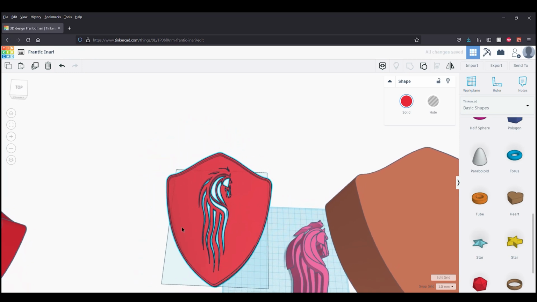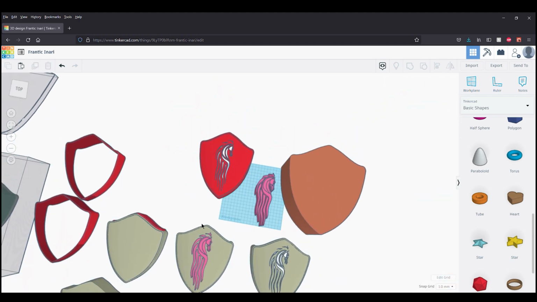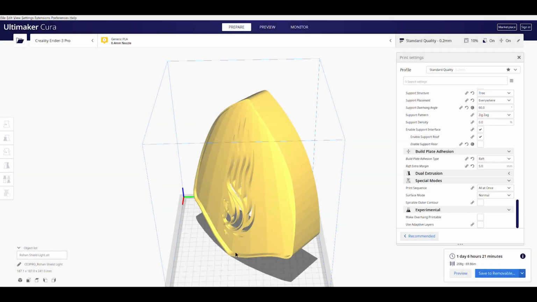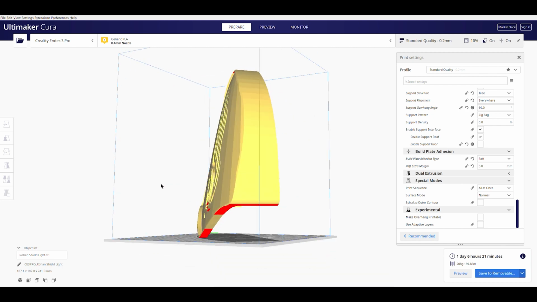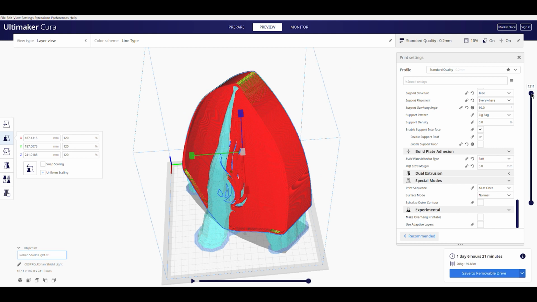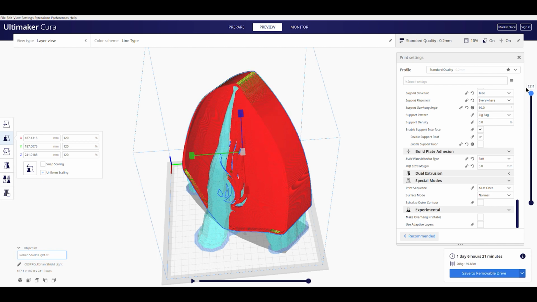So now that I've created the 3D model, the next step is to take it into a program that I can use to convert it into a file that my 3D printer can use. So here I'm inside of Ultimaker Cura. This is another free 3D program, but this was created to slice 3D models into layers that a 3D printer will understand. If you take a look right here, you can actually see the breakdown of each layer that the printer has to print. The program is really easy to use.